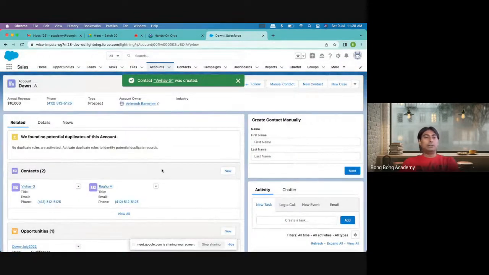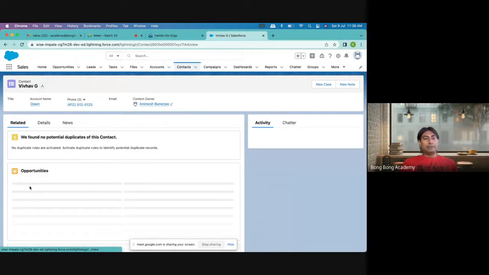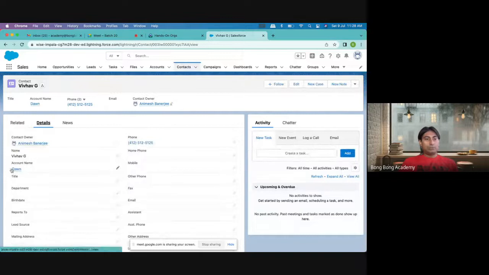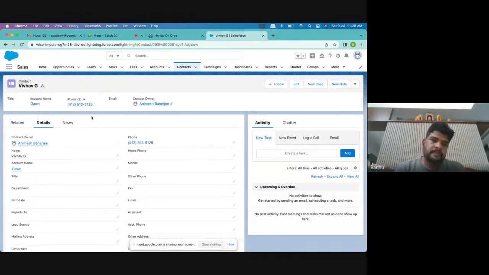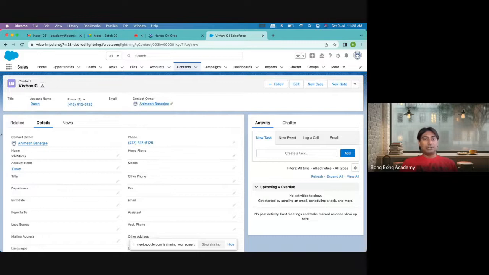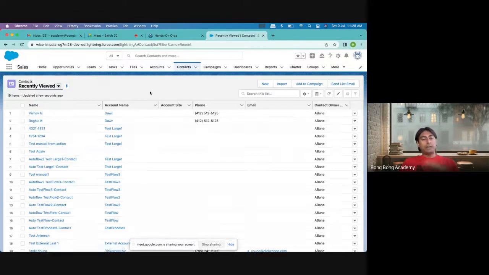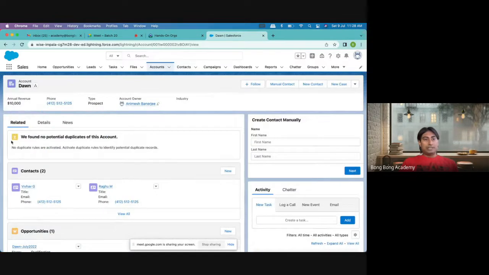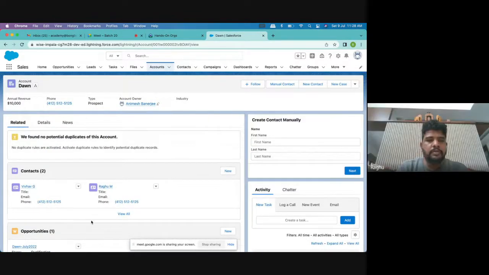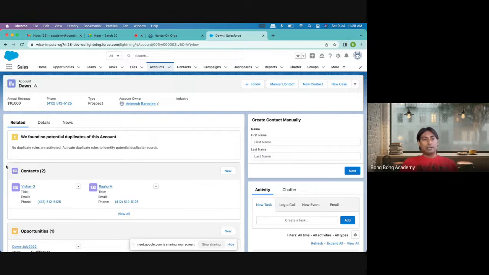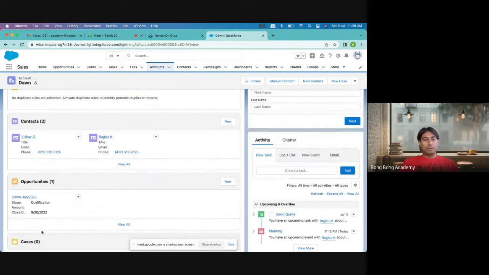So there are 2 contacts. I am working with both the people for this deal. Okay. And even if I go to Vaibhav, I will see Dawn as my account and opportunity, right? Yes. So that's how all these records are related to each other. You can jump into each other. If you go to account again, if there is a one-to-many relationship, then always you will see this in a related list. So account and contact has a one-to-many relationship. So contact is many, so it will be under the related list. Opportunity is also a one-to-many relationship. That's why it is under the related list.